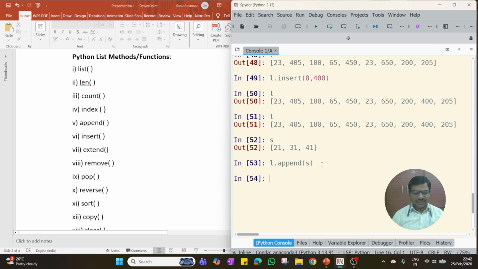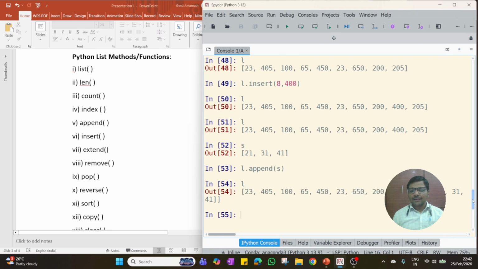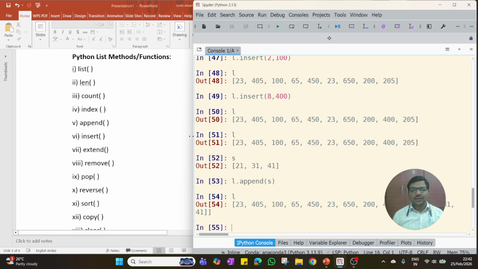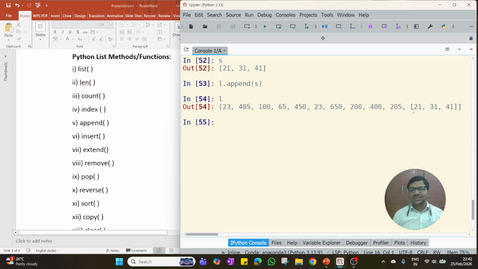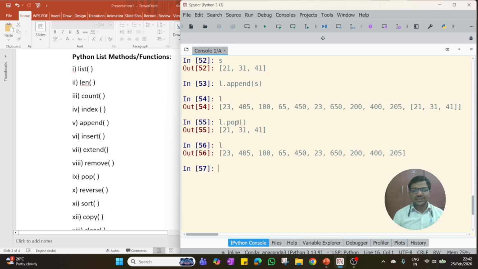See here, after 23, 405 and so on, at the last it is added again in a square bracket. We don't want this. So I will remove this one with L dot pop, and we get the original list. I want to add these elements into this list, not again as a list.